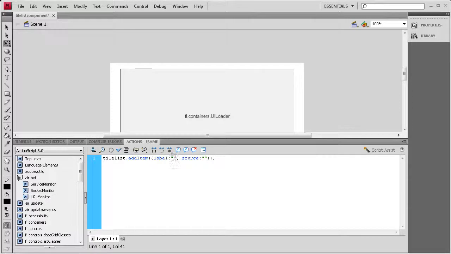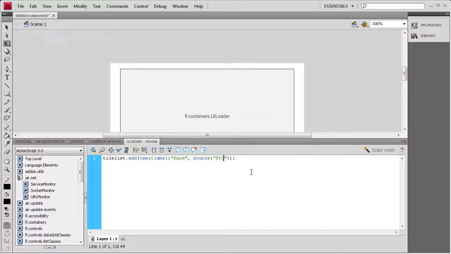Now inside this label, we're going to basically put whatever we want. For the source, we're going to have an image, and then whatever we want it to say for that image, we need to put on the label. And that'll show, basically, we're going to have 4 images in our tile list, and then at the bottom of each little image, there's going to be a space for that label to display. So we're going to type in the label there. So we're going to say snow for this one because that's what's in the picture.